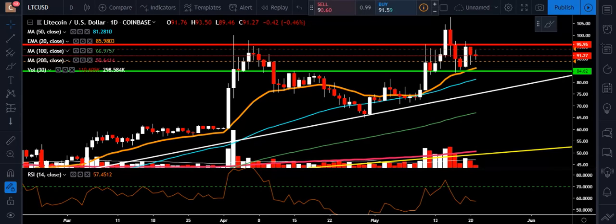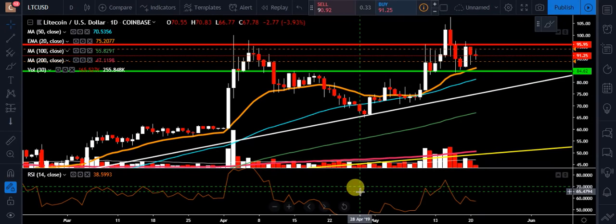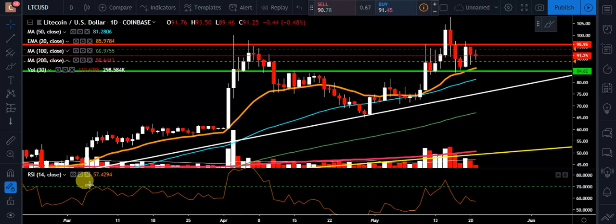Right now it's just being patient and protecting yourself. Like I said, that's why we have it at 94, our alarm, and then we have an alarm at 88.76. Okay, so keep that in mind.